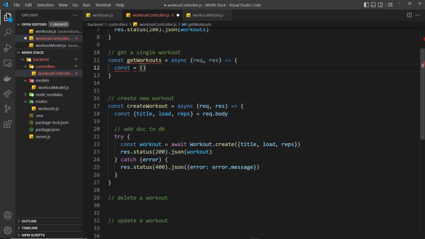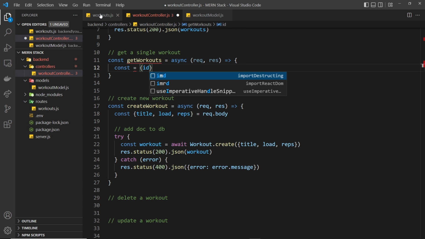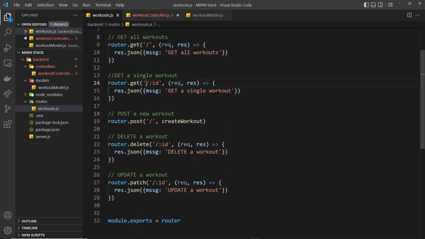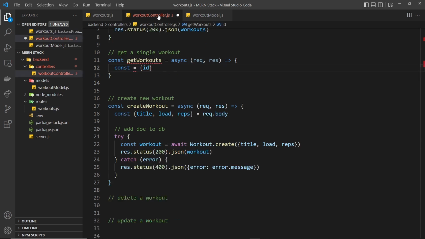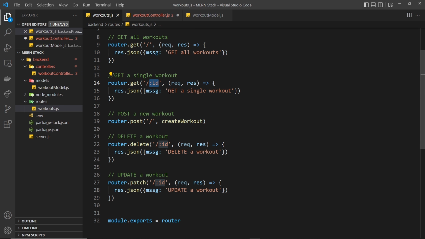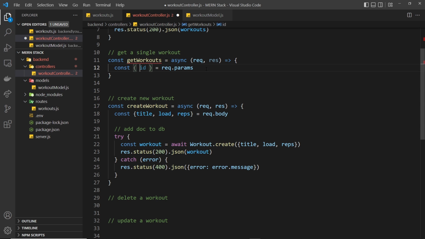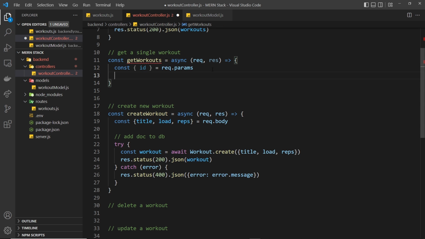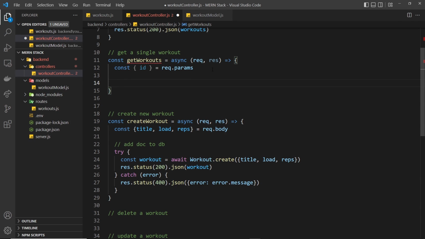and we want to grab the ID from the route parameter. Remember, the route for this, if we come to the route file, is /:id. So we want to grab this changeable part of the route, whatever the ID is of the document. So we grab that using a bit of destructuring. We don't need the equals there. So const { id } is equal to req.params, and all the route parameters are stored on a params property. So we're grabbing the id property from the route parameters. That's all we need to do, and it gives us then this id property, whatever we type into the address bar or the request. So we have the ID now, which we need to try and find a single document.